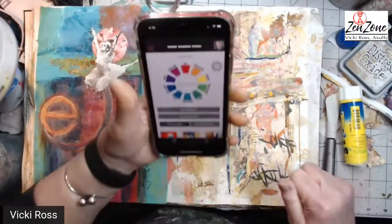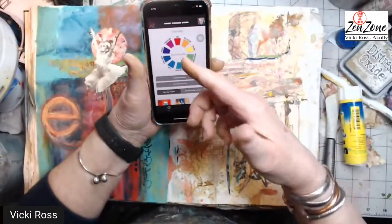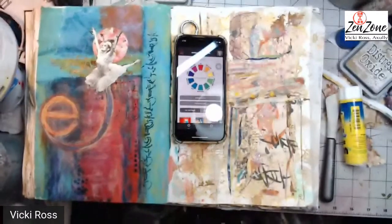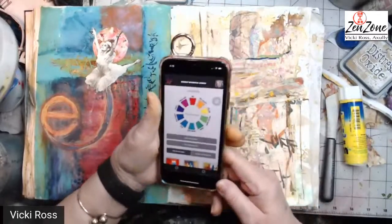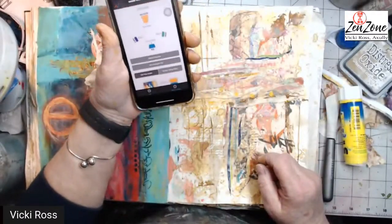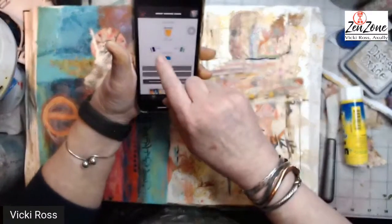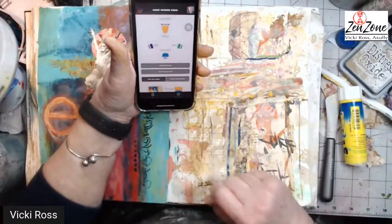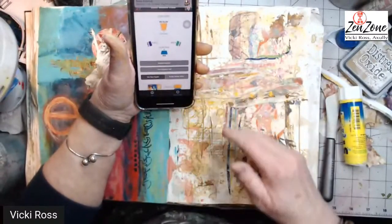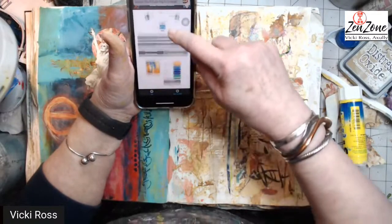My dominant color is kind of in here. It's a brownie, orangish color. So I'm gonna say orange. And my pop colors are green and purple, and blue is the opposite. Sometimes this can help.